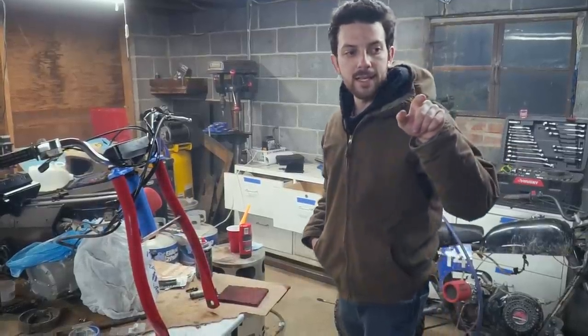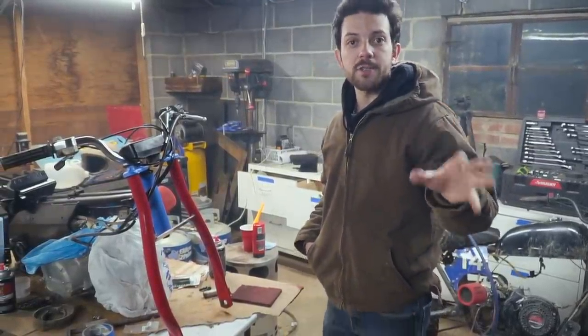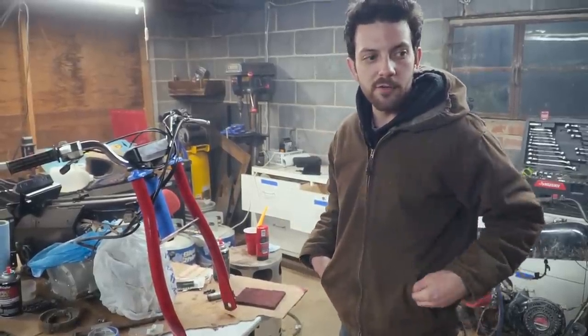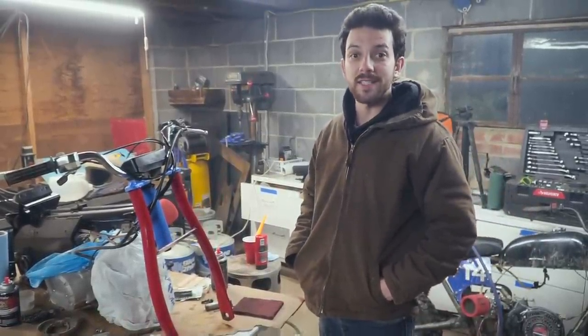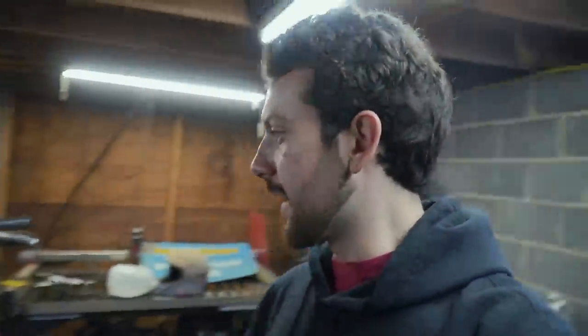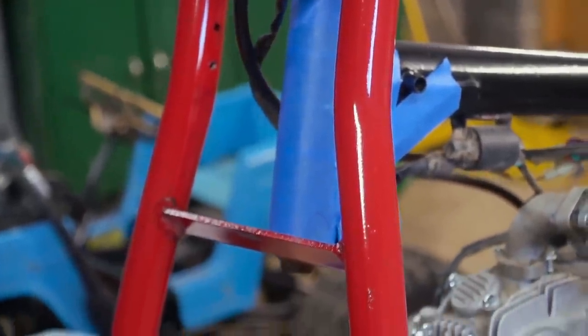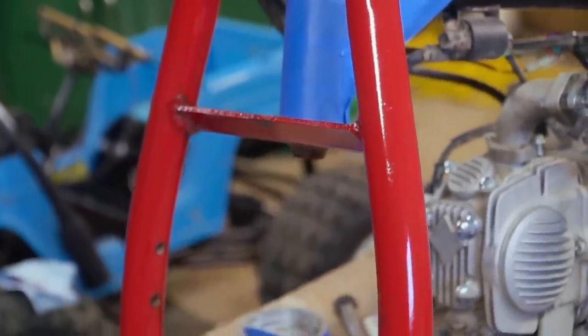The fuel tank is still not dry from our cleaning treatment, so we're gonna leave it on the heater overnight. Come back in the morning and we're gonna seal it. Good morning, everybody. It's about time to start assembly. Ike is still working on pulling the old adhesive off the fuel tank. He's got a couple tips and tricks for you guys too. But the clear coat on the forks is dry, and man, it feels and looks awesome. So I'm going to start assembly while Ike continues to prep the fuel tank.